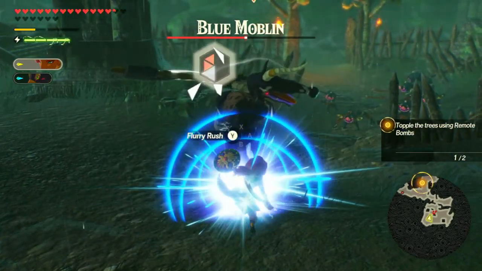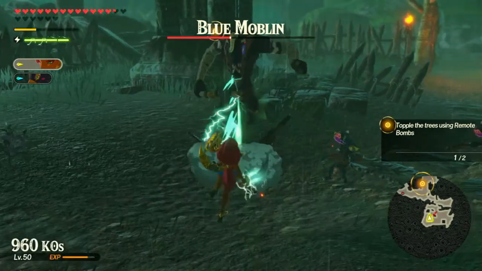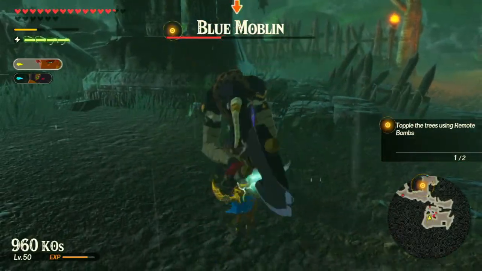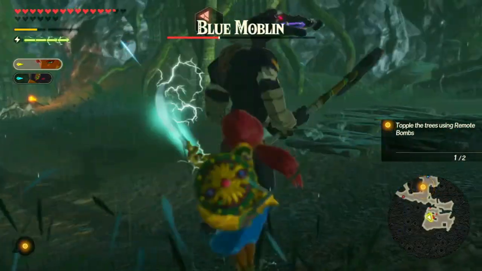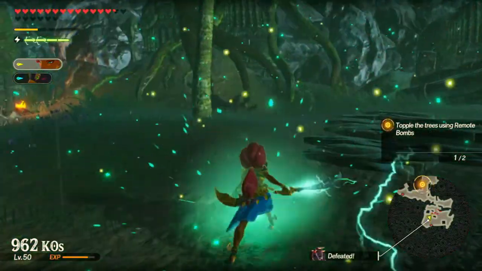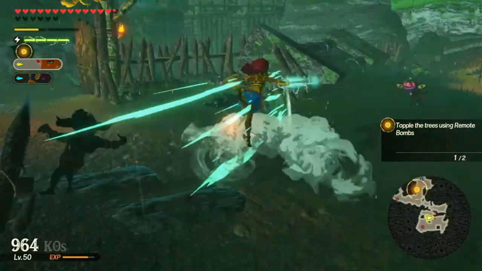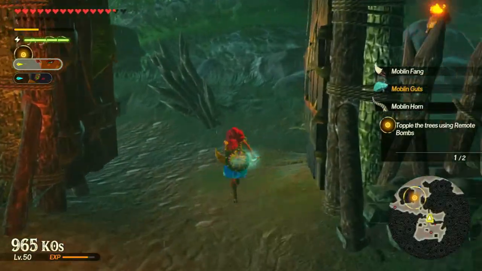Oh my goodness, you absolute fool. You tried to take me on. Weak point smash. More moblin parts. And trophy. That's crazy. I'm gonna just abandon this idea.